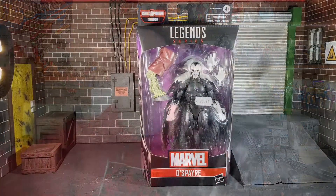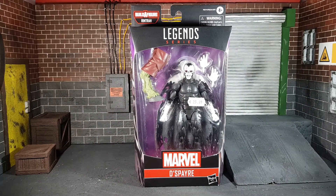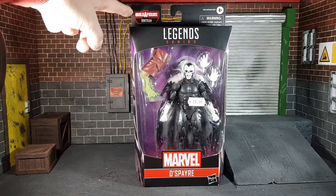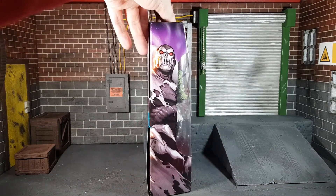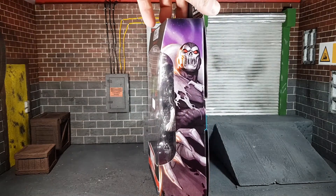Anyway, let's check out the box of Despair. Here is the box for Marvel's Despair and as you can see he looks really, really cool in the box. Got all the black and white here, you've got the big hoof of Rintra. It does say Legend Series here — Build-A-Figure Rintra, plus four, choking hazard. Don't choke on the pieces. On the side you've got this absolutely awesome artwork, it's on both sides actually and it looks really, really good.